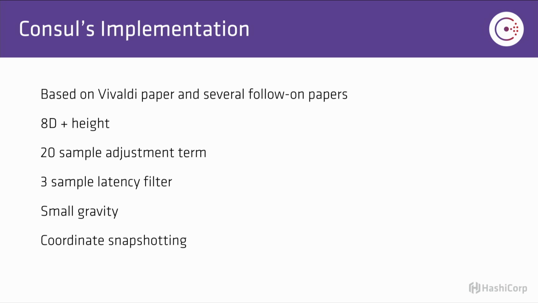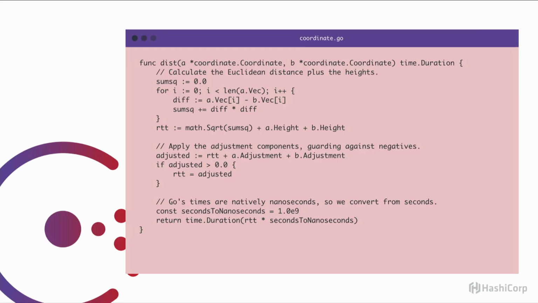When you restart a node, it remembers where it was, so you don't put it way back and have to relearn where it was. That's the snapshot. So there's a lot of improvements, and these are pretty interesting to dig into. But the upshot is you get some coordinates that you can feed into code like this, and this gives you the round trip time between any 2 nodes.